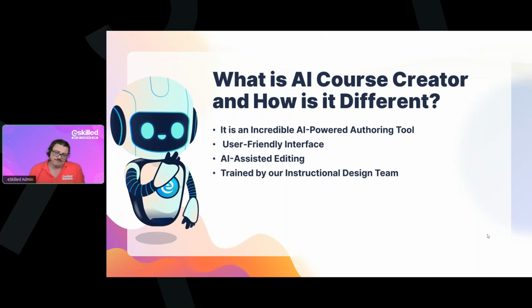So, what we found in creating content for the vet space in Australia for quite some time is that design in terms of the vet sector is very different from general course design. So what we've done is we've trained it with our tell, show, do methodology. So provide content, practical examples, case studies or scenarios, and then a formative quiz. So that's what this tool will do for you.